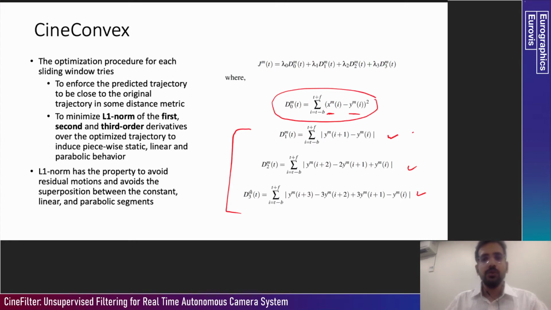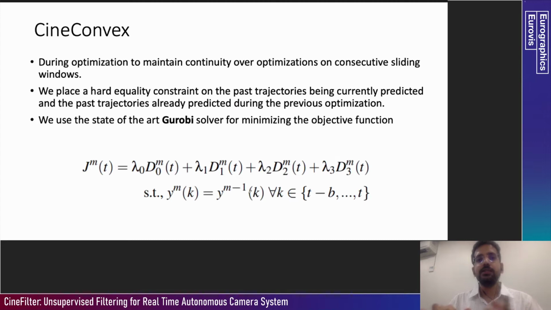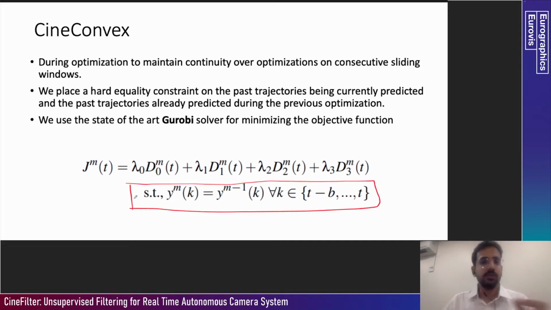But the problem is, if you do optimization on individual trajectories, there will be discontinuity across time. So when you do optimization over the next window, you want to make sure that some part is common from the previous window, and you put a hard constraint so that the output of that common part is exactly the same as what you got in the previous trajectory. That hard constraint was necessary. We tried without it, and with this per window optimization, if you don't put that, there is a discontinuity which you observe. And we use the state of the art Rugby solver, and we are able to obtain filtering results at a speed of 250 fps.